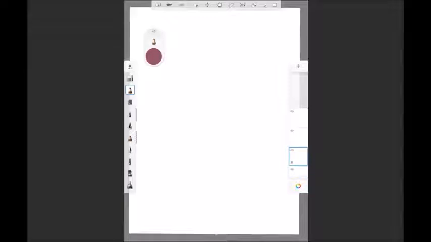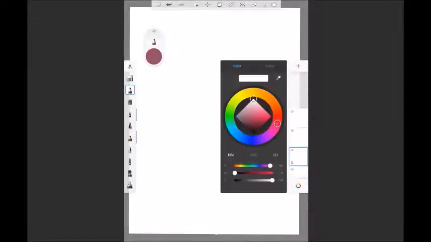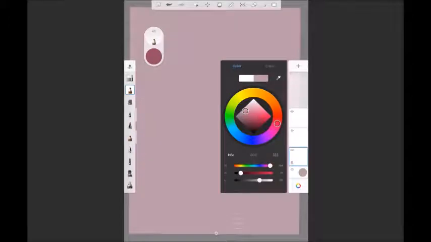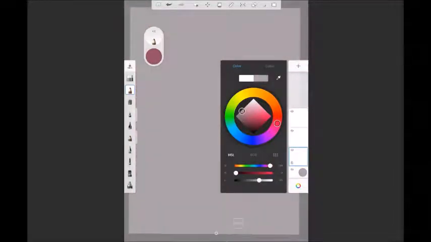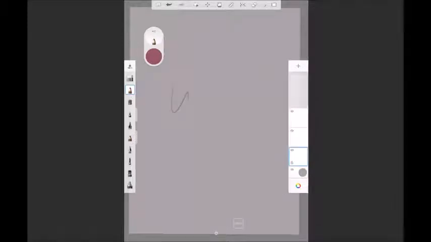You can also set background colors if you'd like. The very bottom layer there is kind of a background color layer, so you can pick any shade you want if you don't want to start with a white canvas. I also want to point out that the back of the canvas there, if you pinch and zoom with your fingers, you can make it zoom in and out. So I'm just playing with the color backgrounds here for you.